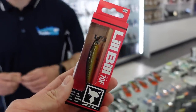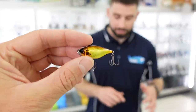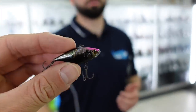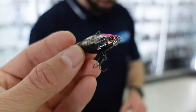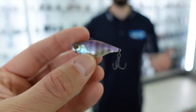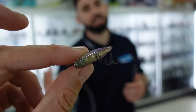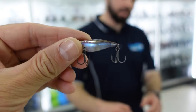Best for last — the one thing I'm probably most excited about, and I think Luke is too, is the TN38 — brand new vibe from Jackal. The finish on these things is incredible. They're a 38mm vibe, weighing 5.3 grams — nice and heavy. The rattle in them is really loud, which gets a lot of attention. It's different to a lot of other vibes out there where it's either silent or quite a subtle rattle. This will really call fish from a long way away, especially on those windy days with a lot of turbulence in the water. Get that really strong vibration in the water and bring them in from a long distance. Check out Instagram and Facebook for photos of these under UV — they really change under light, especially the classic brown suji.